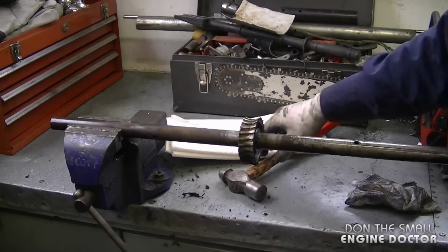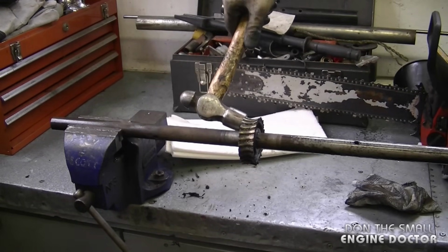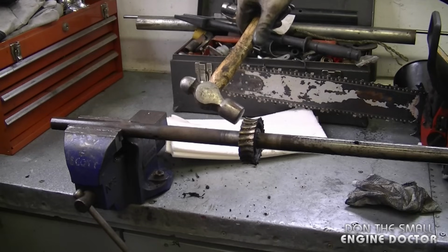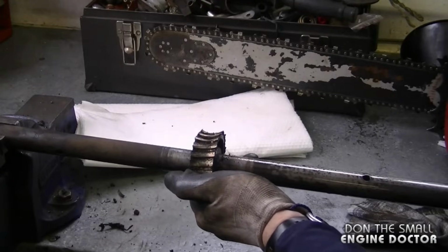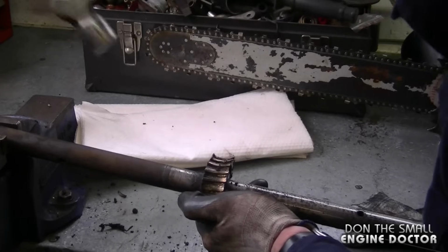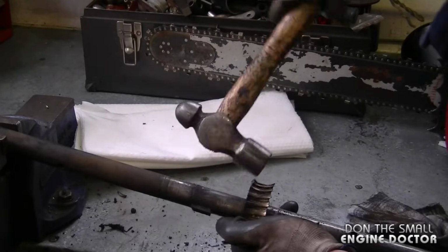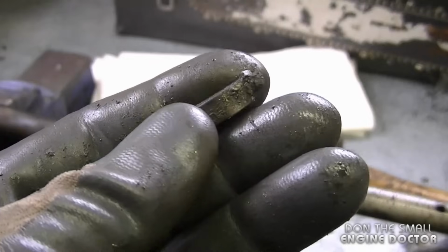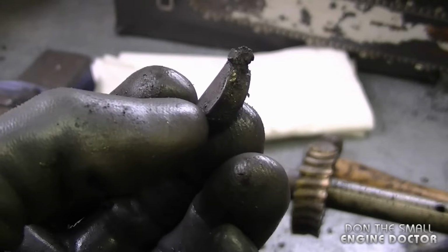Now at this point the gear is done, so I don't care if I break it while I'm removing it, so I'm just going to tap it out. Also make sure to wear safety glasses anytime you tap stuff out. Now as soon as the gear gets out of its spot, a key is going to come out, so make sure you retrieve that.